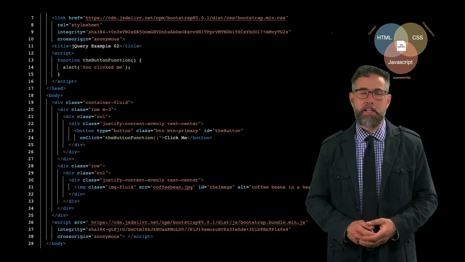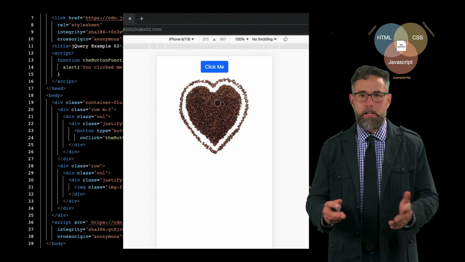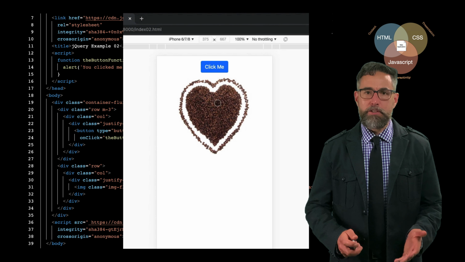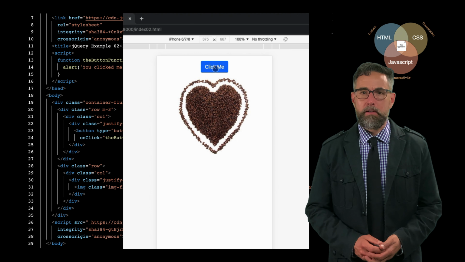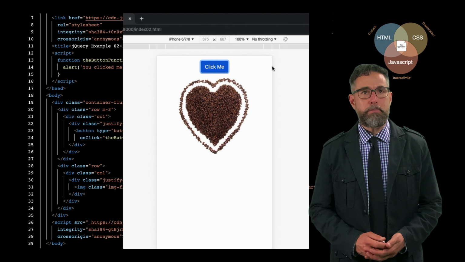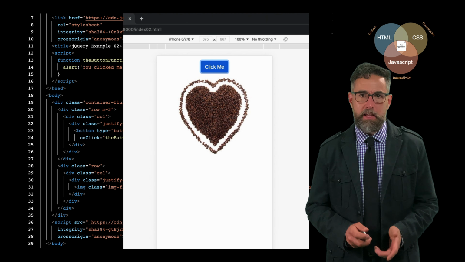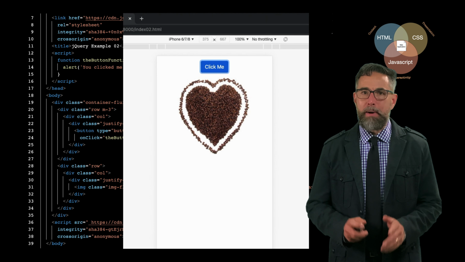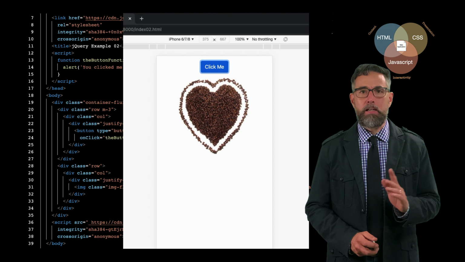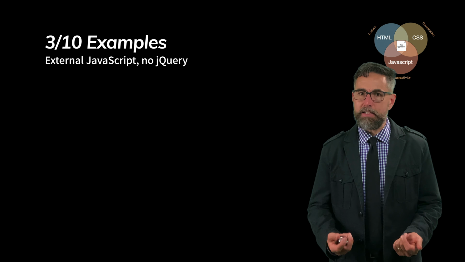So let's see what that looks like when we run it. We have our basic web browser rendered here, in a phone form factor. Let's run this and see what happens when we click. We hit click me and the alert comes up. We can do it multiple times and we can clear that. And so what we've done is attach some interactivity to our click me button by using the onClick attribute in our HTML and providing a function that responds to the click. All right, let's extend this.